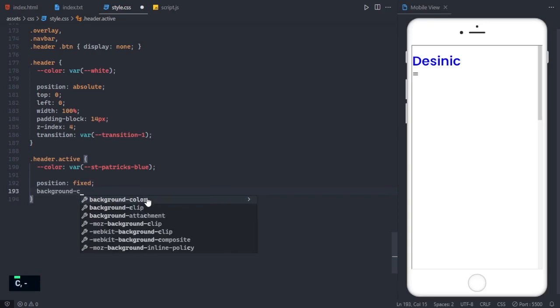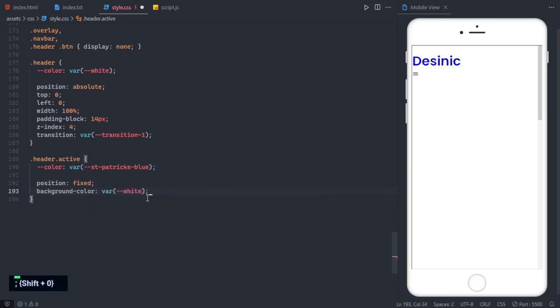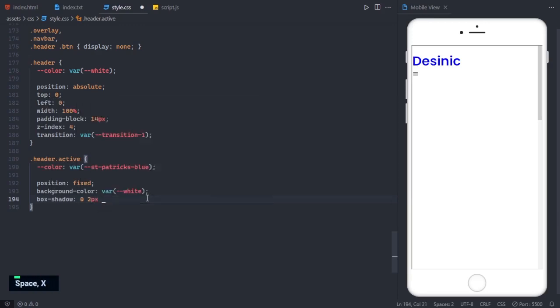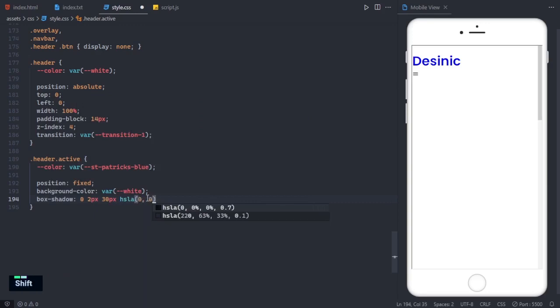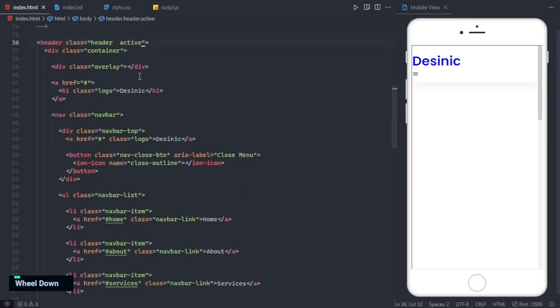Background color will be white. And box shadow will be 0, 2px, 30px, HSLA 0, 0%, 0%, 0.1. So let's activate the header. Inside the header, paste in the class.